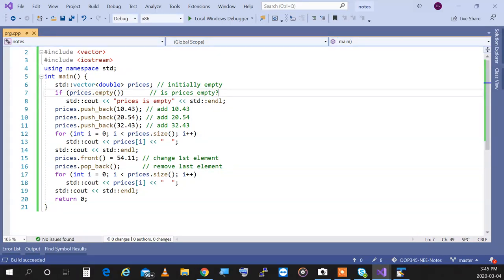Stack, I don't think you're going to be using stack anytime soon. When you need a stack, it means you're making $120,000 a year. So that's hardcore stuff to do. I don't think you're going to need a stack anytime soon. Vector? Yeah, vectors and stuff, always use it right now.